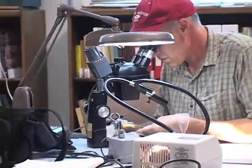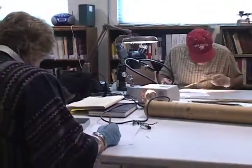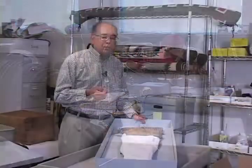Many residents, longtime residents of Nevada, have objects that they collected either intentionally or unintentionally out hunting. What many people do is either anonymously or directly, they donate these materials to the museum, and we incorporate them into our collection for others to enjoy and to preserve them for future generations.